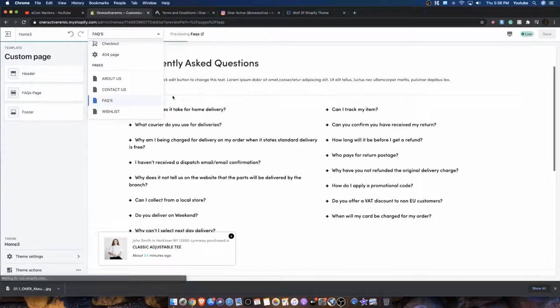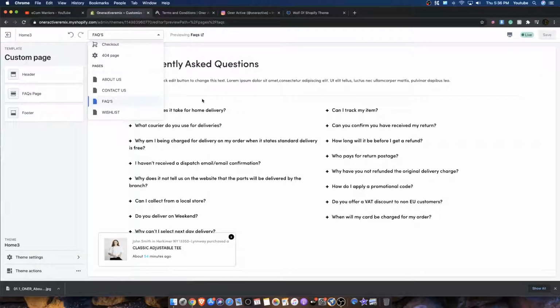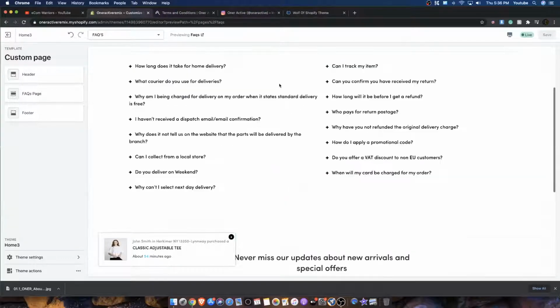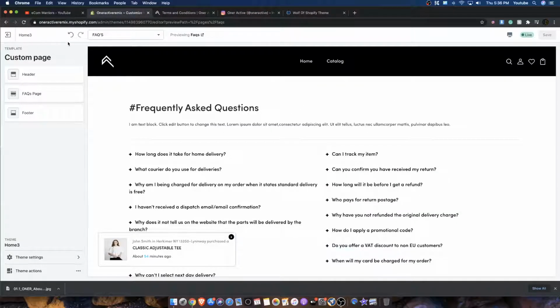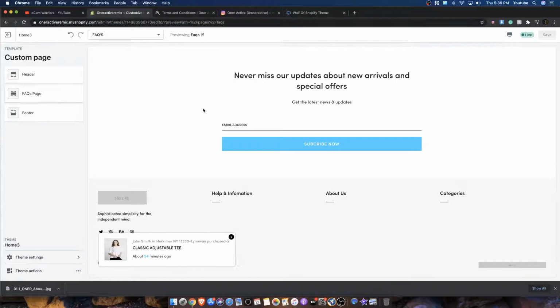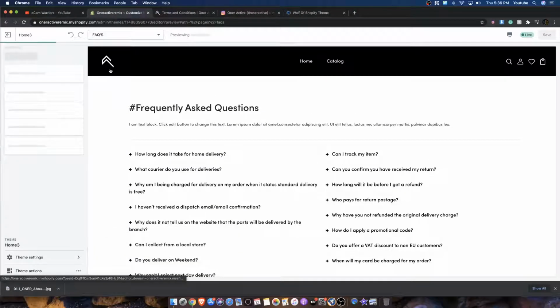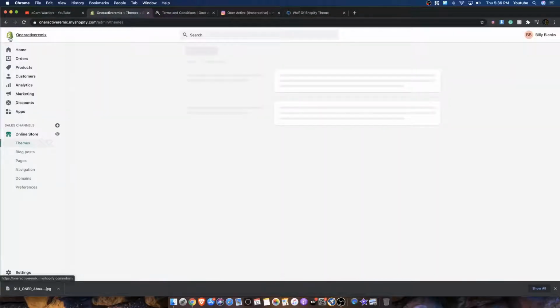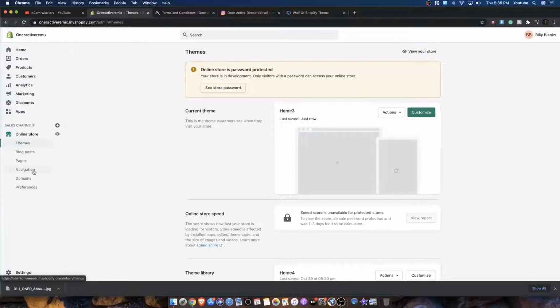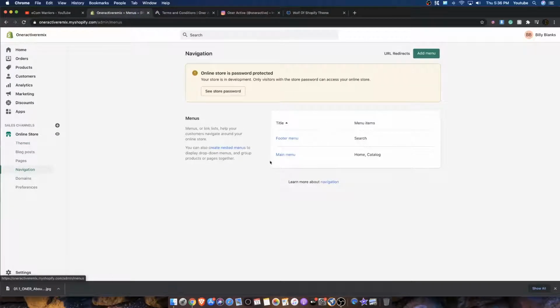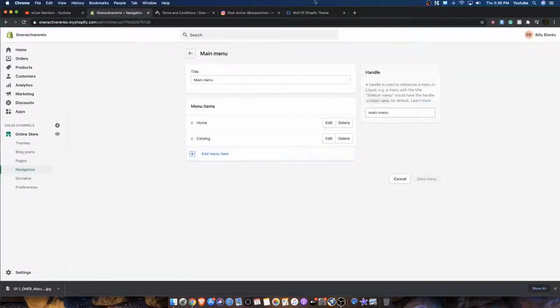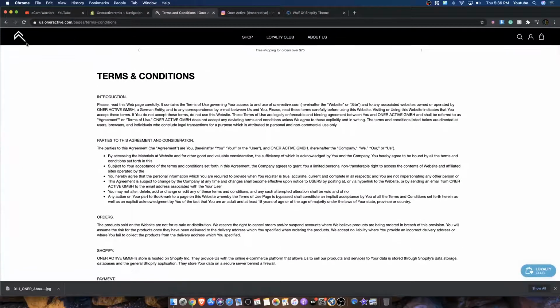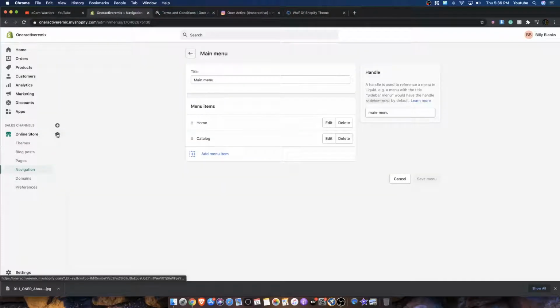We have wish list. With the wish list, there's nothing to edit, simply because you have to have an account. You have to add certain products. Now, let's take a look at the website and let's edit the top bar menu. So the top bar menu is important to edit. So let's get that done. Let's go to navigation. We have our main menu. Currently, it's sitting at, let's see here. Let's preview. Open link in new tab.